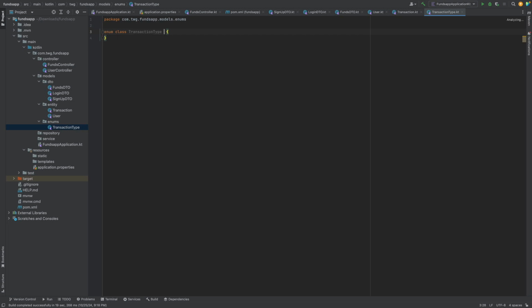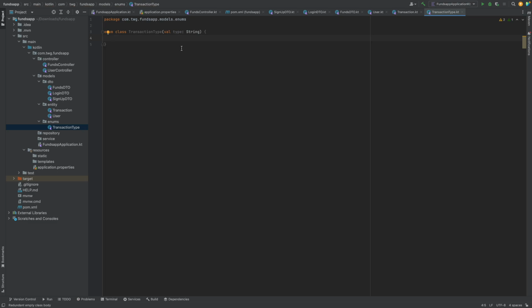So the cool thing about enum classes in Kotlin is that it's going to allow us to provide a constructor value just in case we want to specify the type. It's going to return the value. So I can do that here by doing val type, and it's going to be type String. And what this is going to allow us to do is return a type that matches that, right?